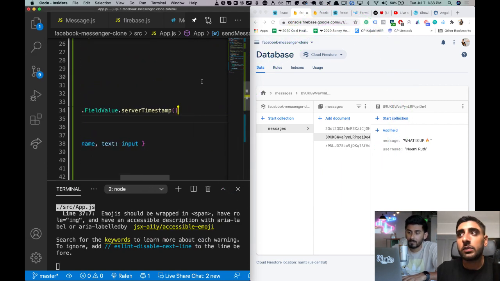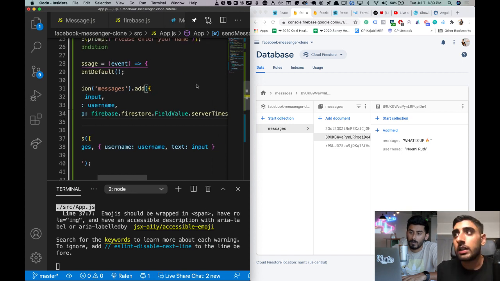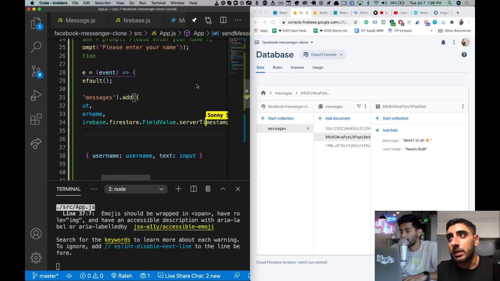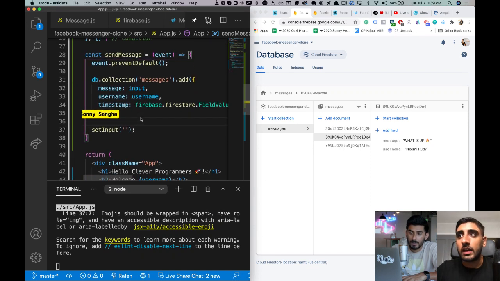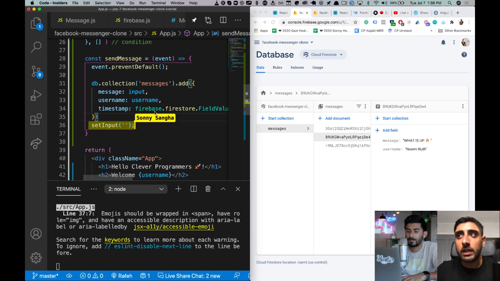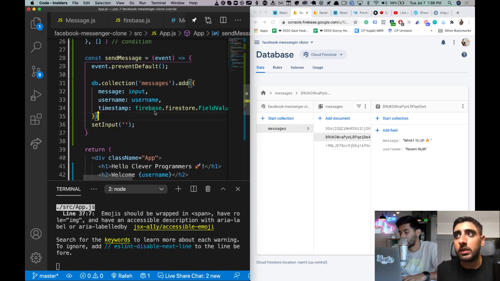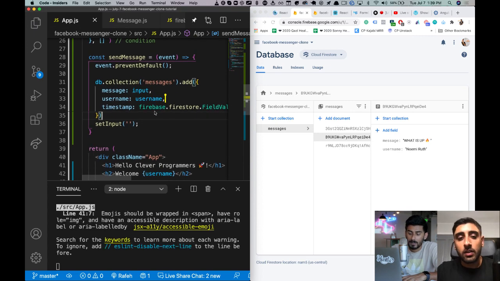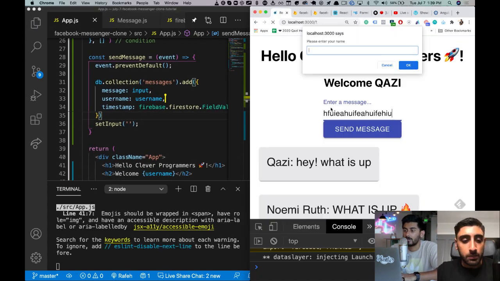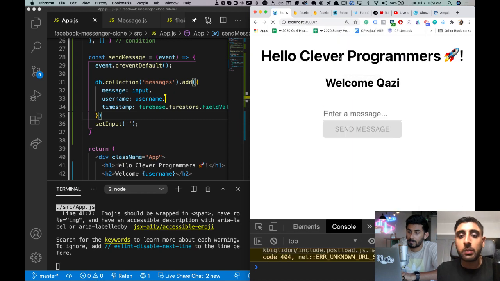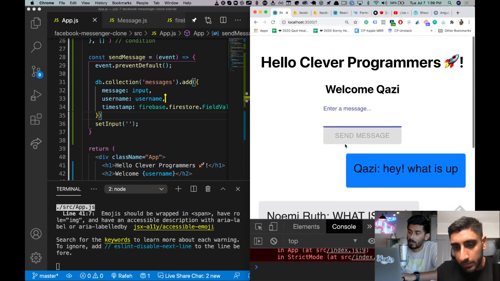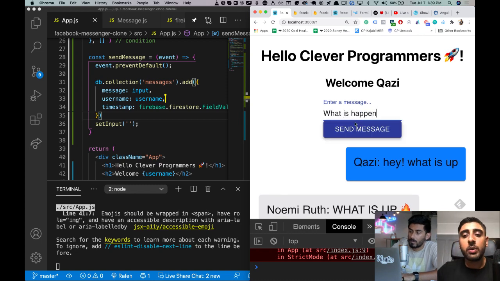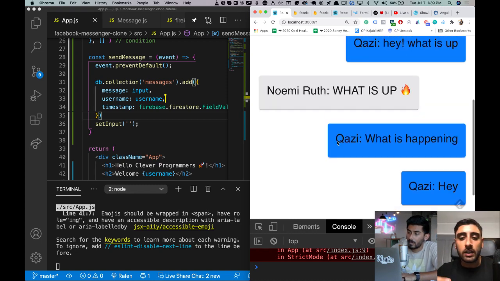Now when we start pushing messages, we can get rid of this code here because we're no longer going to be setting our state. We still want to clear the input because it's a nice user experience. Now if we save this file, we should see that everything is working as we expect. I don't think it will be sorting yet, but it should be pushing into the database. So now if we say, hey, you see right now, it pushed that message into the database, right?